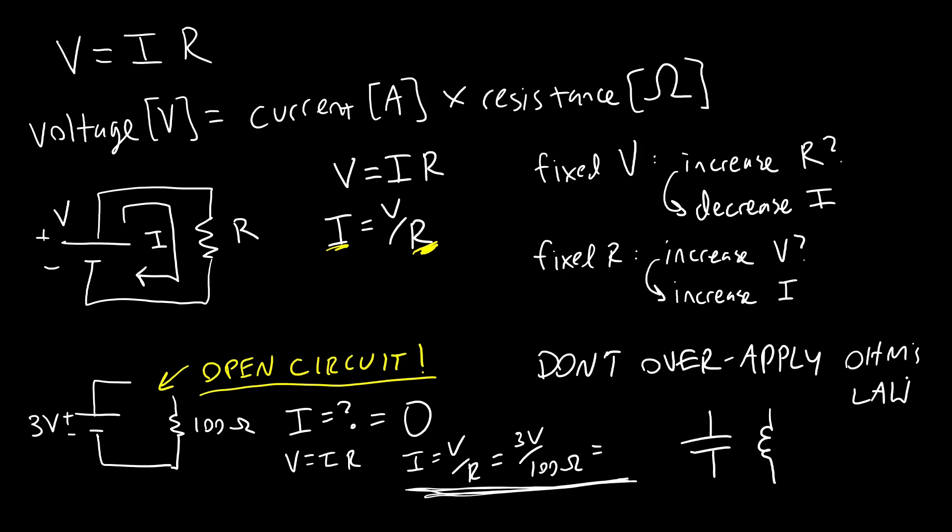Okay, so that was one trick question to get us started. Now we'll go over a few actual examples. So let's work through our example from the previous slide with an actual closed circuit here. So we're going to have a 3-volt battery connected to our 100 ohm resistor. And we know that now we have a closed circuit, so this equation should follow Ohm's Law to allow us to solve for our current I.